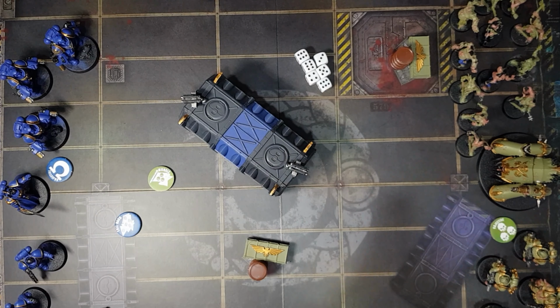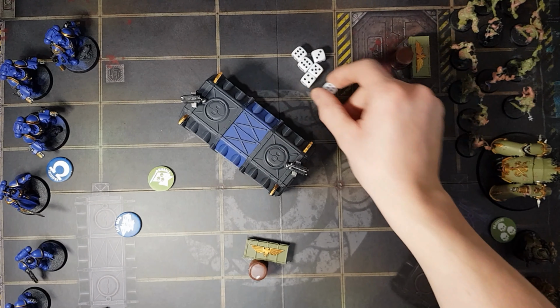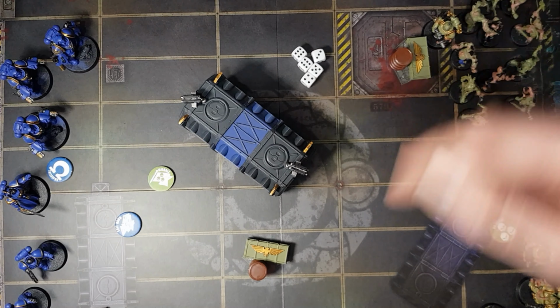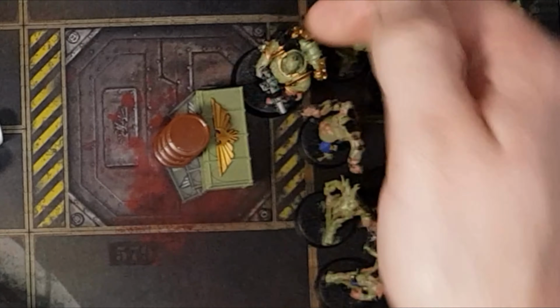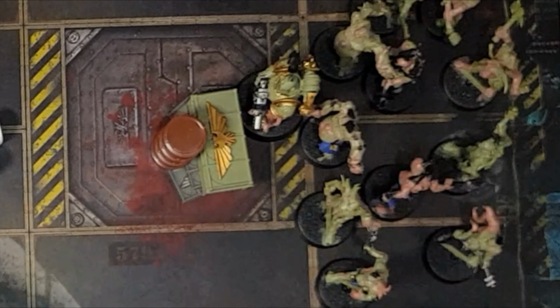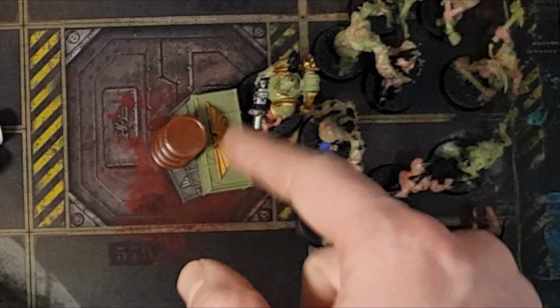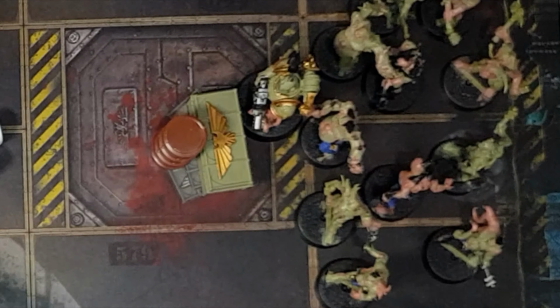Okay, fuel dumps. This is where it gets fun. Obscured models within 1 inch get +1 to saves. Roll a d6 on a save roll of a 7+. Unit takes a mortal wound on a 1. So, if your Death Guard guy is hiding within 1 inch of the fuel dump, he's partially obscured because he can still be seen, but part of him is covered. So he'll get that additional +1 save.